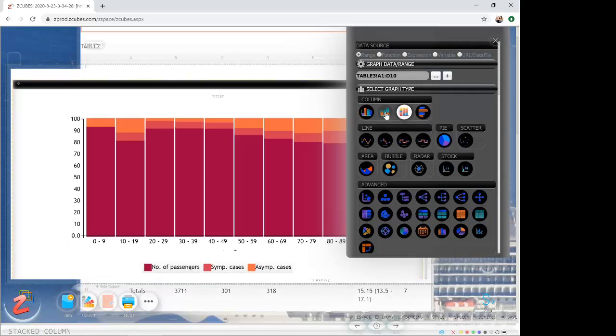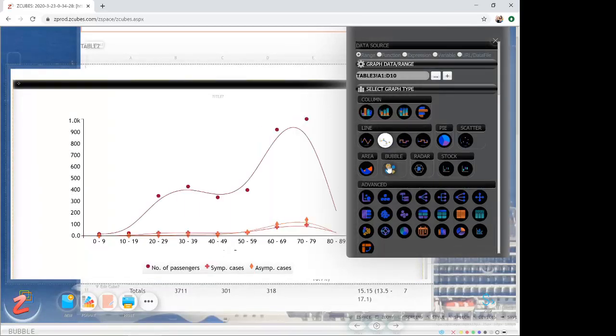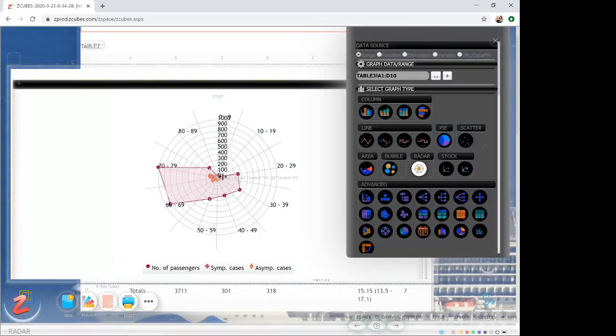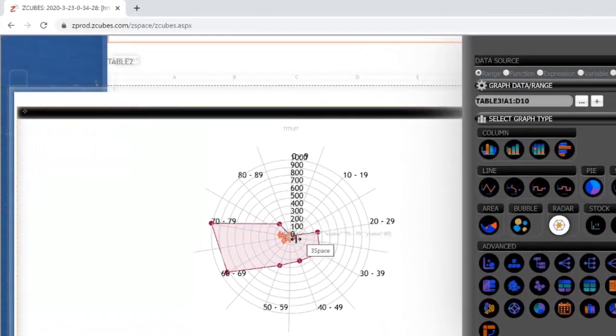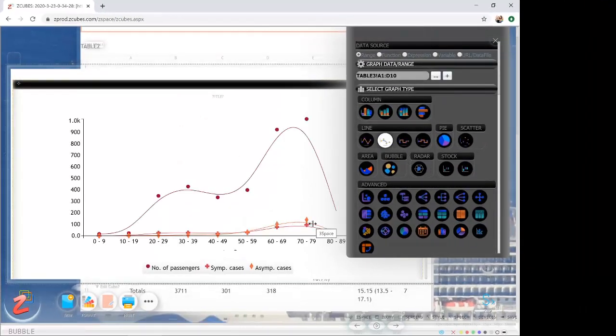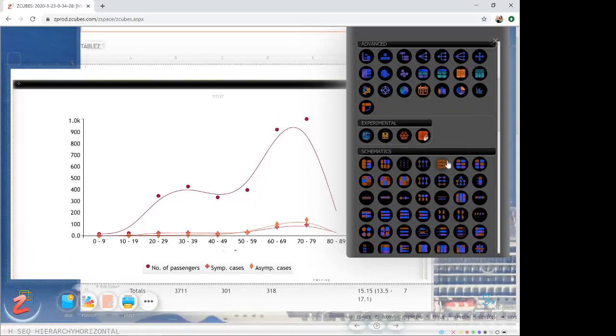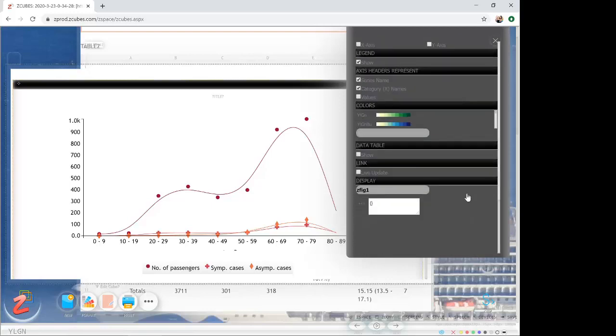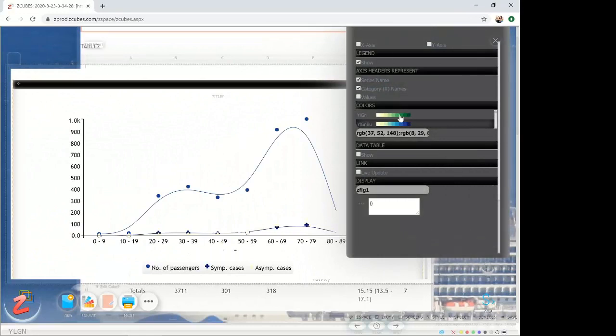Now you can convert this to all kinds of graphs, as you can see here, in different forms: bubble charts and area charts and radar charts and so forth. In the radar you would see that the symptomatic cases stay below 10%. On average they were both less than 10% of the total number of passengers we have to look at. By the way, we can change the colors of all these just by selecting the colors here, or you can press Control and move your cursor and it'll automatically select new designs as you like.